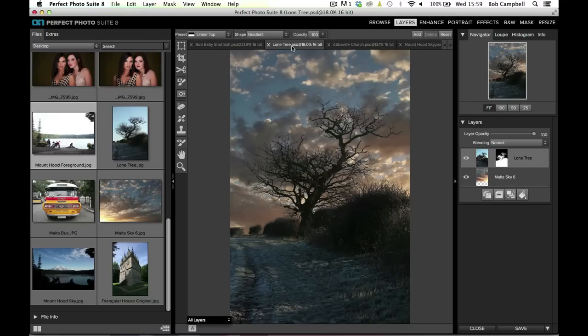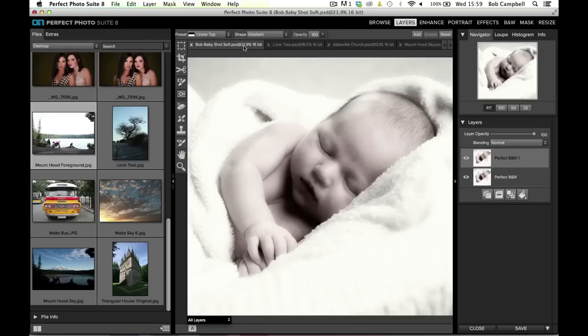Here's a little tree mask with that layer mask that, remember, is portable. I can copy and paste that layer mask into different images, or obviously the original tree image for one, and there's the beautiful baby shot with the different layers. So hopefully you've gained a reasonable amount of understanding of Perfect Layers, the product, and the kind of way that I would work with my layering routines.